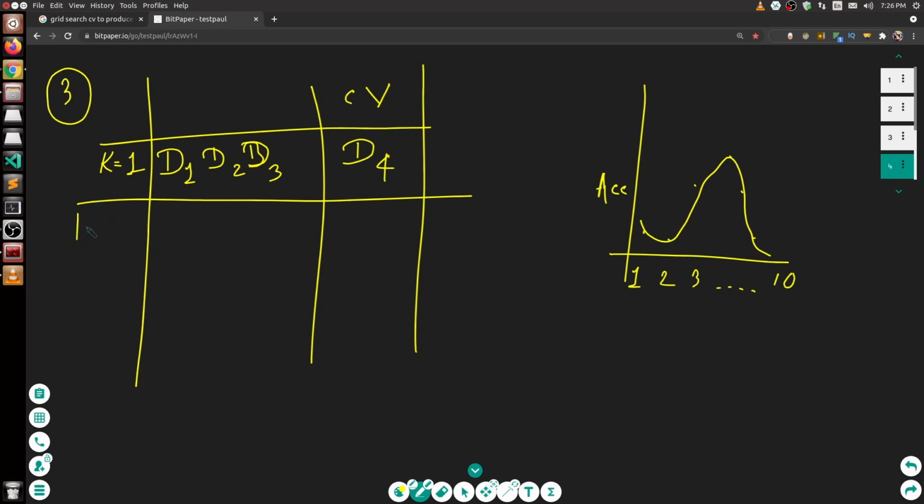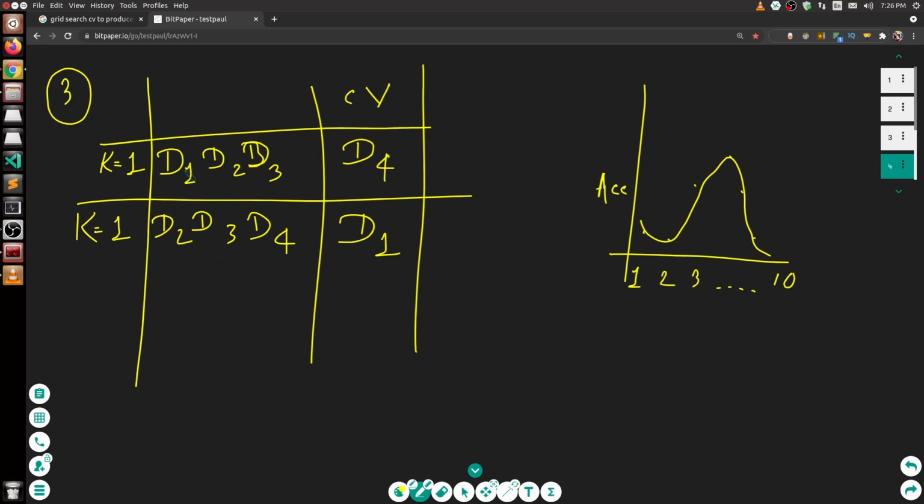Then I do exactly the same step for k equal to 1, but this time I train the data on D2, D3, D4, and for cross validation, that is for accuracy calculation, I apply this on D1. So you see the point: I'm gradually leaving out one data set out of the 4 for cross validation calculation, and for the training I am taking the remaining 3.